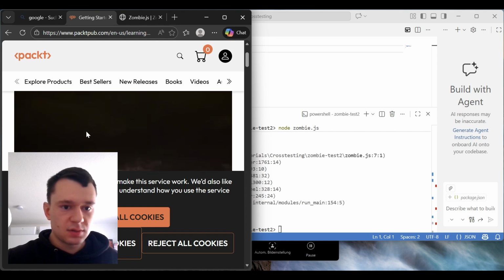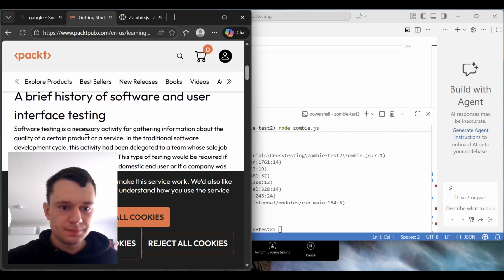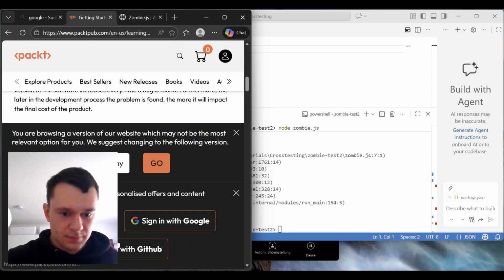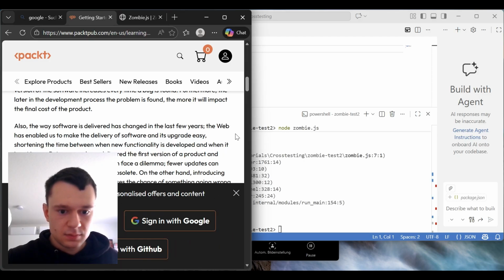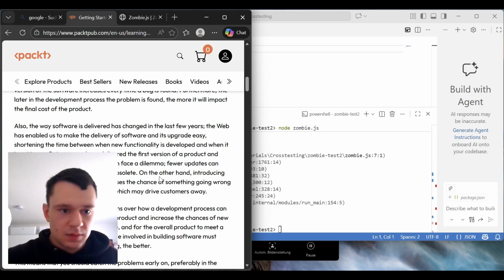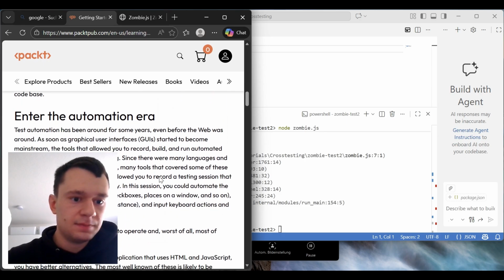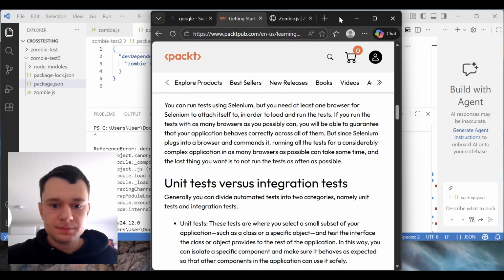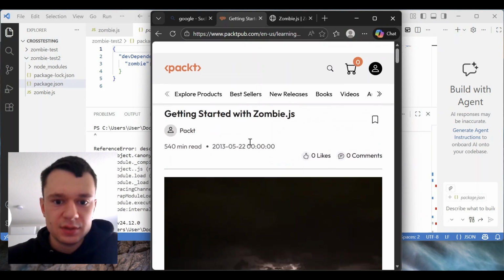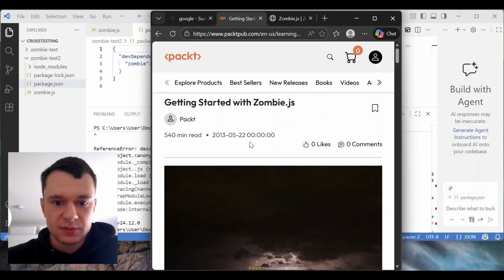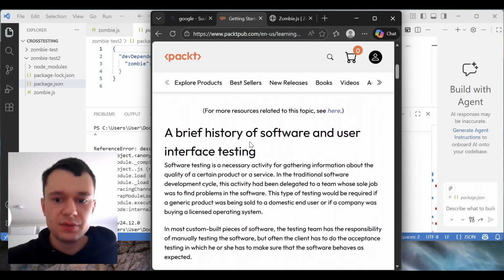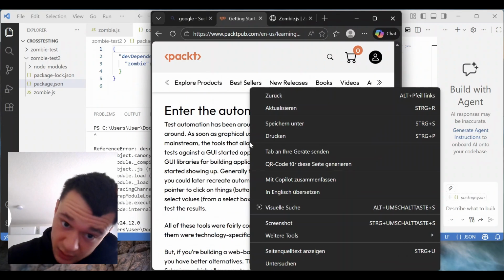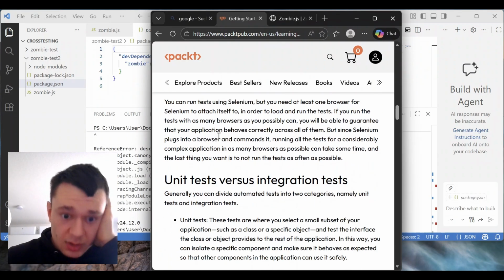Oh god. Okay, so we have here this getting started with Zombie.js, a brief history of software and user interface testing. Okay, whatever. Enter the automation era.